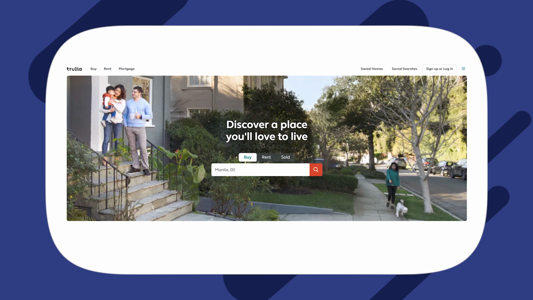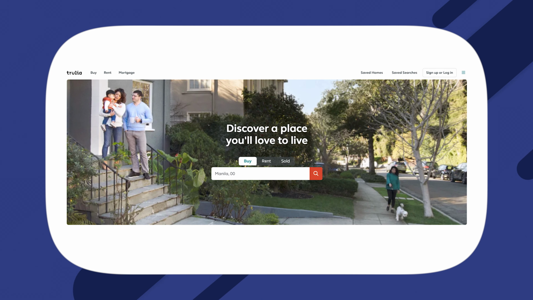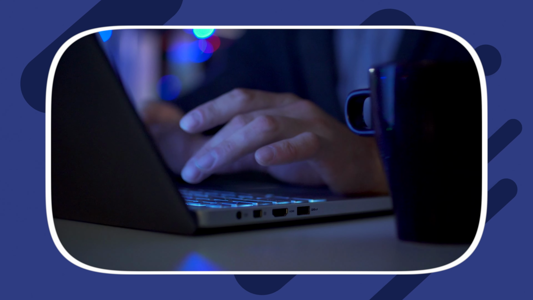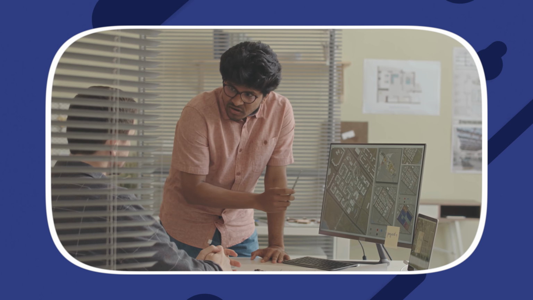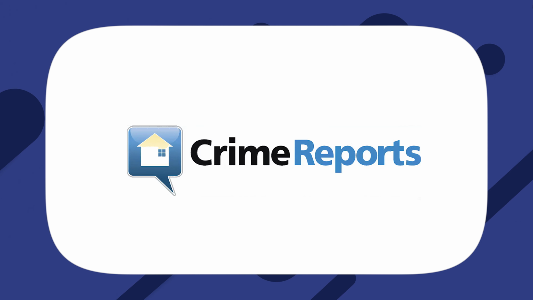Next up on the list of free places to list your rental property is Trulia. Although they were bought out by Zillow Rental Manager in 2014, it still exists as a standalone website. Trulia combines pricing information for homes, combining a host of map data with public data to provide a variety of information to prospective tenants. One of the key aspects of Trulia is that it provides crime maps for the area surrounding certain properties. This makes it easy for people viewing the listing to know exact crime data for the area they are interested in. And since this information is supplied by crimereports.com, the information is accurate and reliable.